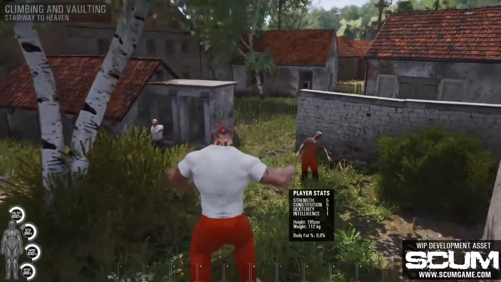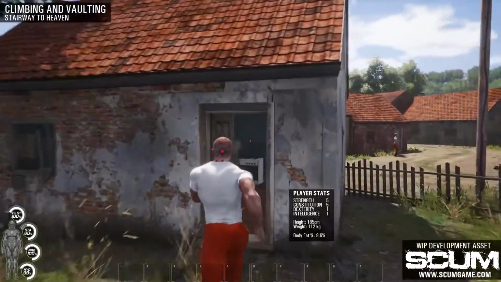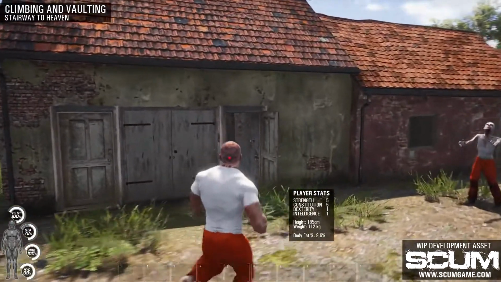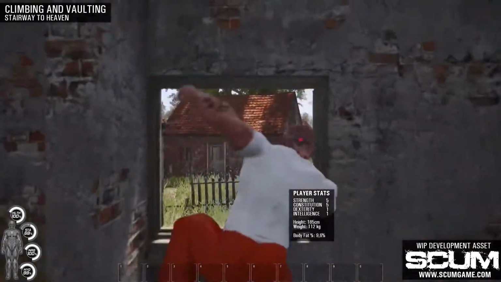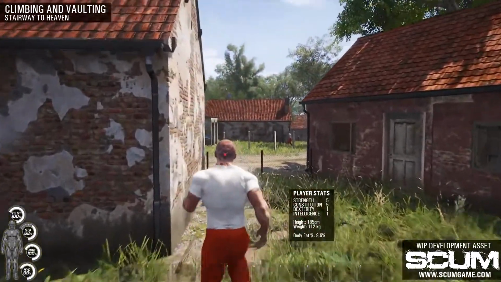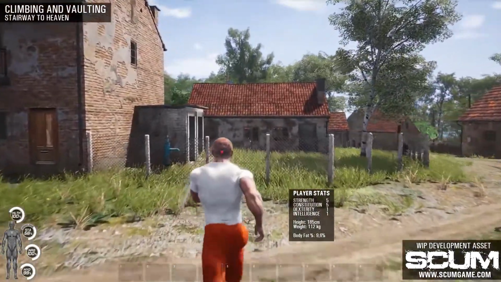In this video development blog, we'll talk about climbing and vaulting. For those of you who still don't know, SCUM is an open-world survival game set in the near future with a realistic approach to gameplay. To be honest with you, we never considered mentioning vaulting and climbing as features, but since some other games advertise them as their main feature, we decided to at least explain how they'll work in SCUM.